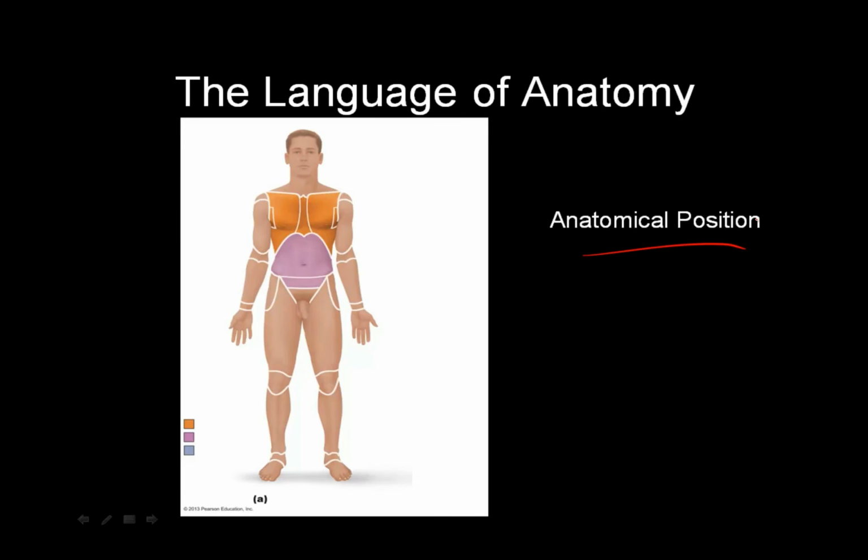The anatomical position is the position that anatomists all decided on as the standard when we talk about describing this compared to that. It refers to a person standing straight up like this with their face directed forward, their upper limbs hanging to the sides, and the palms of the hands facing forward. This is called the anatomical position.